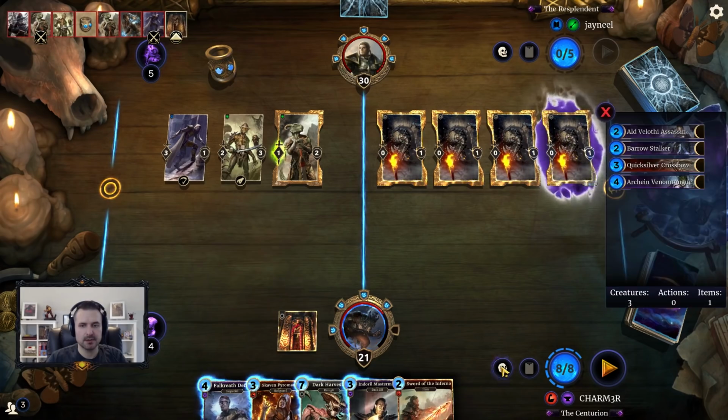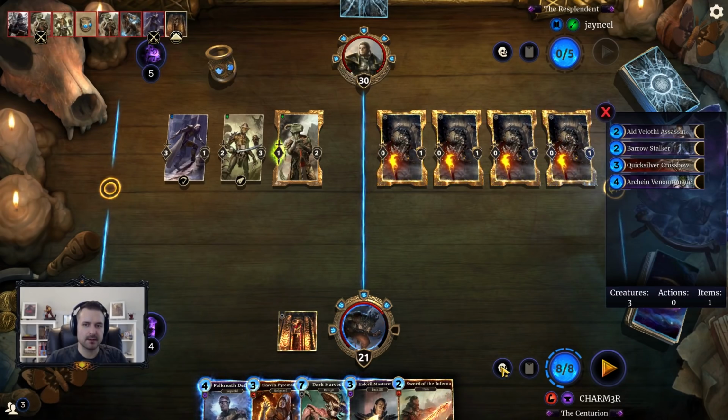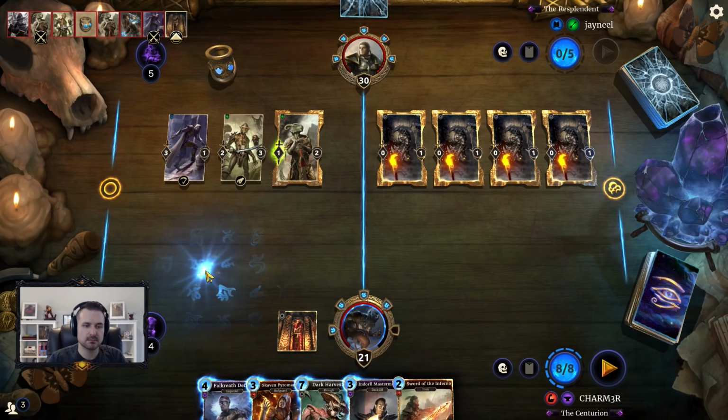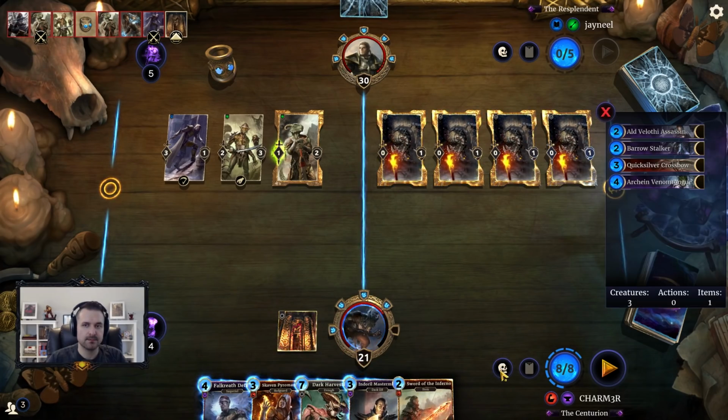Alright. We're going to keep filling that. What do we want to bring back with our Defiler here? Is it a Venom Tongue? I feel like it's a Venom Tongue. Though a Barrow Stalker would let us start gaining health.